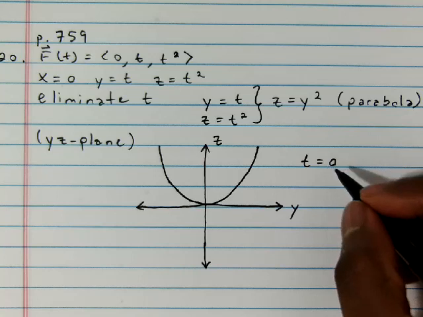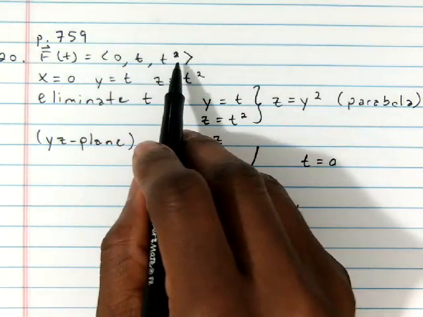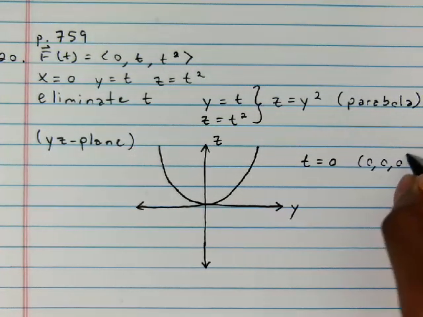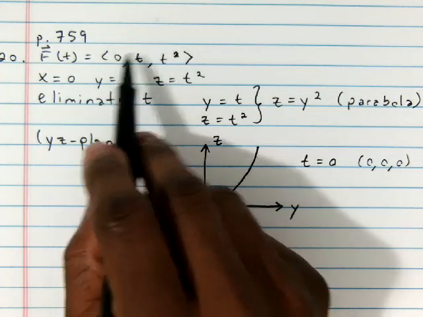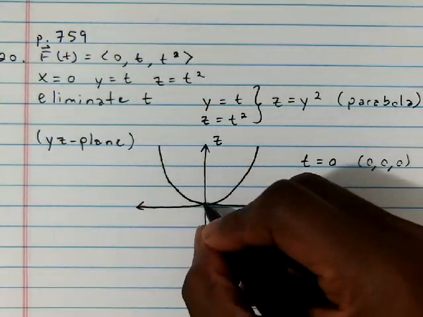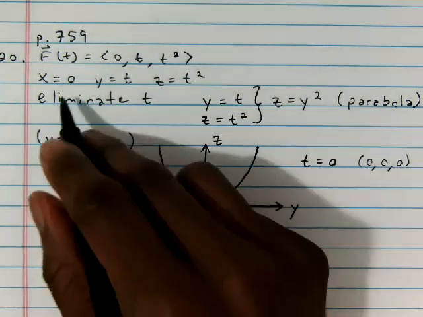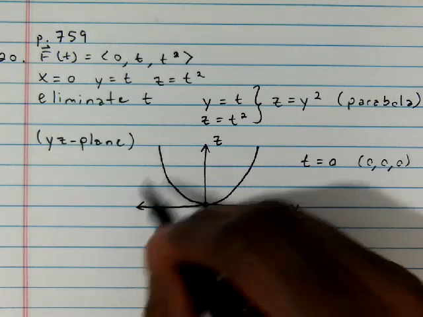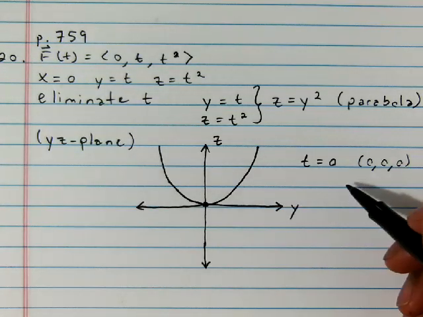So at t equals 0, what do we get? We go here. At t equals 0, we get 0, 0, 0. And remember, this function is what's tracing out our curve. So any t value will give us a point x, y, z on the curve. So we'll be at the origin there. And remember, our x is always going to be 0. So yes, this is a three-dimensional point, but this plane that we're drawing in is the yz plane. So this is the x equals 0 plane that we're drawing in.